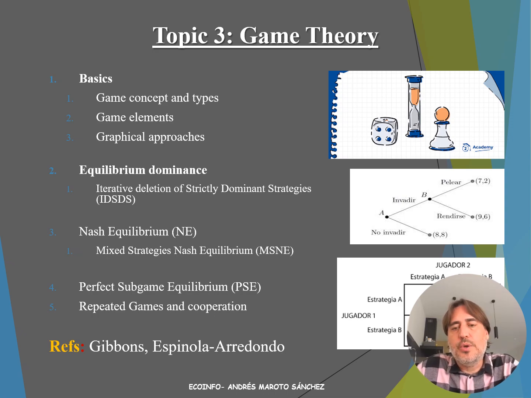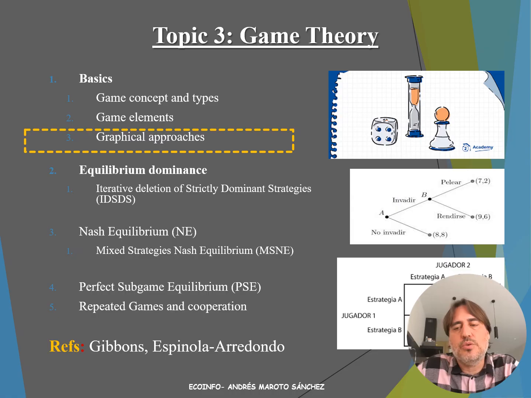Welcome back to a new video lesson on microeconomics. In previous videos, we have introduced some basics of game theory, such as the definition of a game or the elements required to consider a strategic game, that were players, strategies, and payoffs. In this new video, we will complete the introduction to game theory by discussing how a game can be represented.